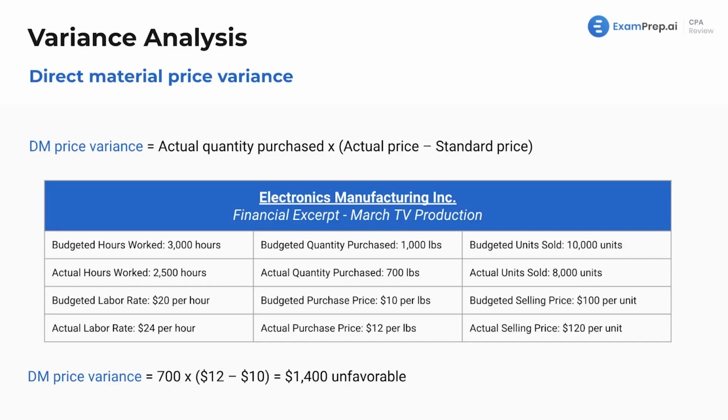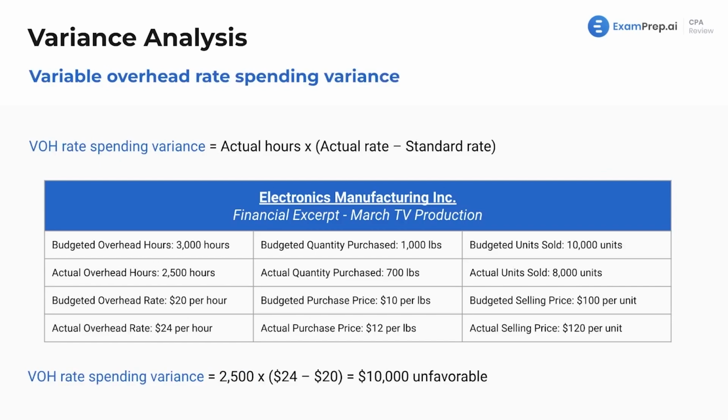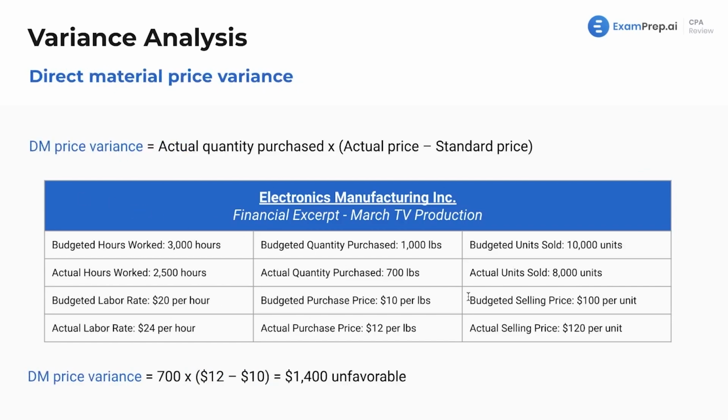Now diving into our questions. What I've done here is tried to provide as much of the same information as possible. We've got a bunch of different ways we are using these formulas here, and it's relatively the same information. And this is how a question could be presented. It'll just give you this, and it'll say, give me the direct material price variance.